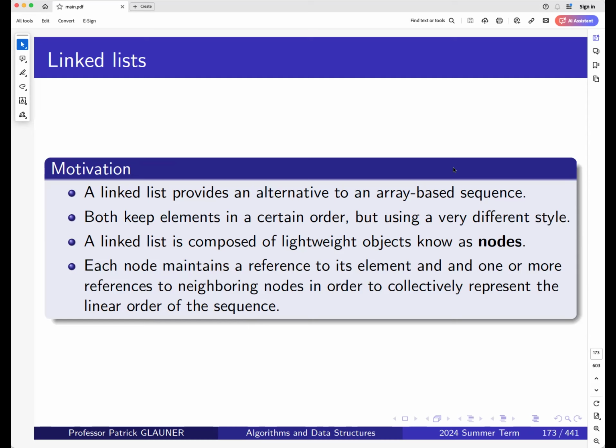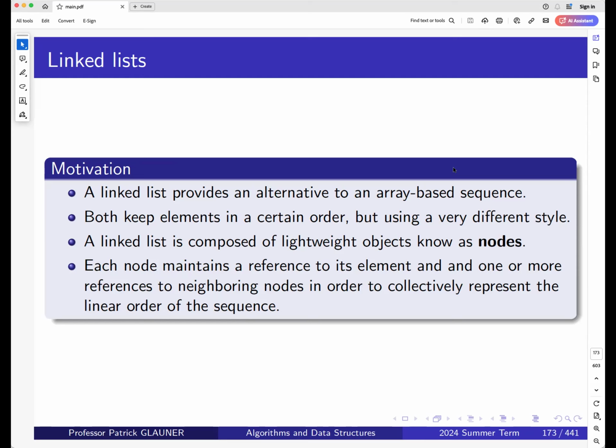So you have a head in your linked list. The head refers to the first object. The object contains a reference to the value that is stored in it, and also a reference to the next object. And that next object contains, again, a reference to the value plus a reference to the next object.